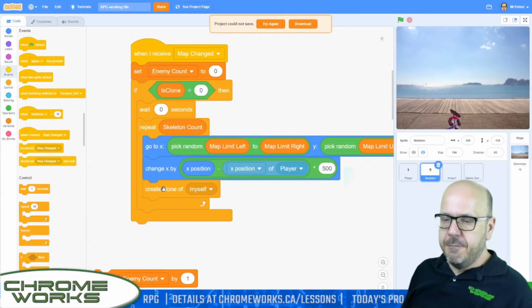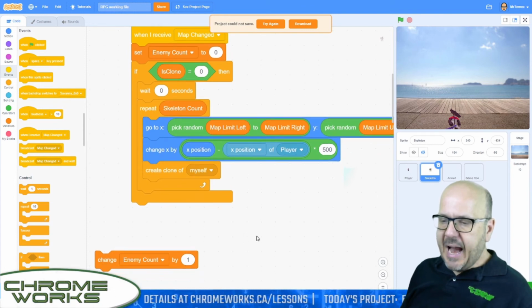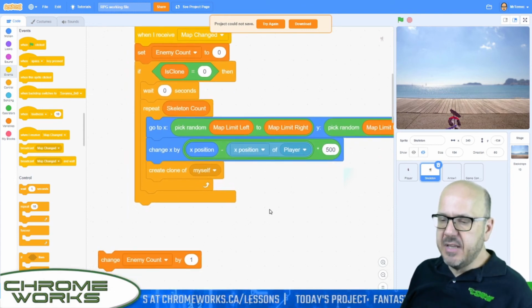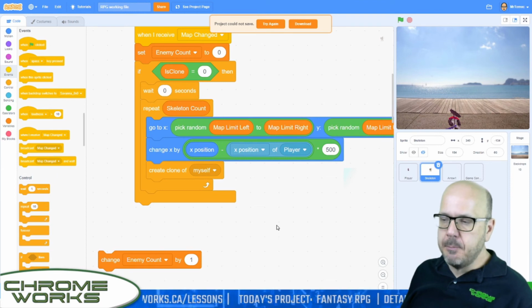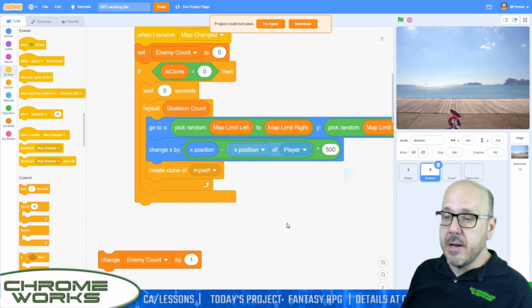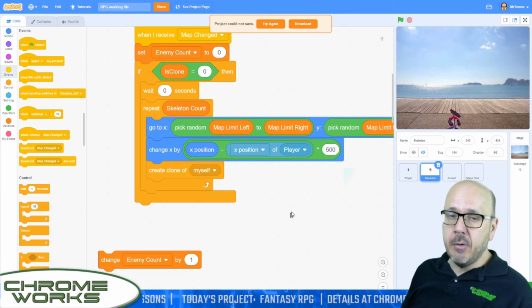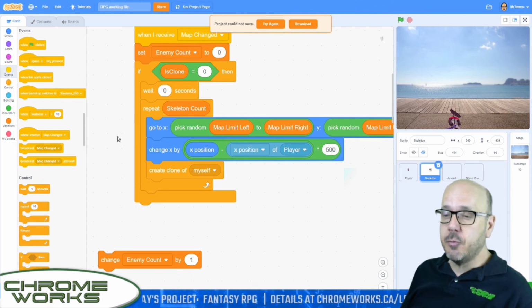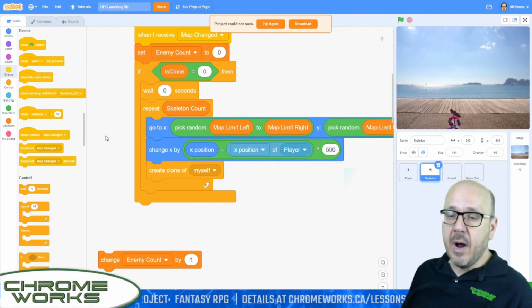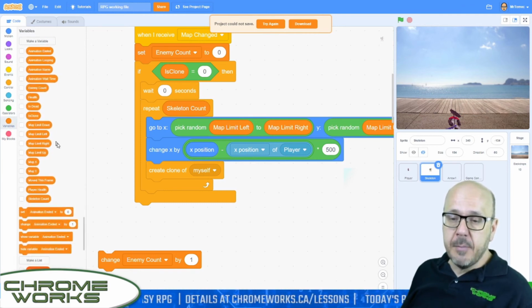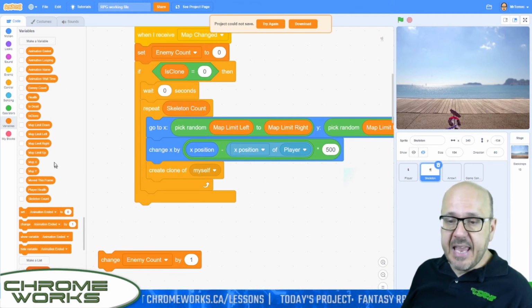All right, so we did a little bug fixing there. It turns out the arrows were showing up because it didn't realize that there were enemies on the screen because that variable called enemy count hadn't been changed. So often when things go wrong inside a video game, it's because a variable isn't being changed the way we want it to. So one of the most important tools we have for debugging software is being able to track or trace how the variables change as the program progresses. So that's one of the reasons that we have this ability to view variables. Even if we don't need them in the actual playing of the game, sometimes we need them to bug test the game. So we're going to check this variable enemy count, and let me show you how this works.